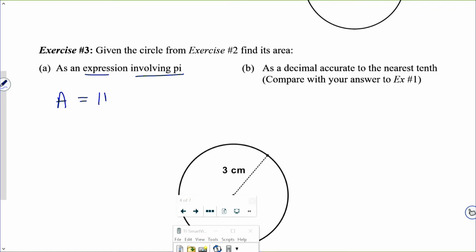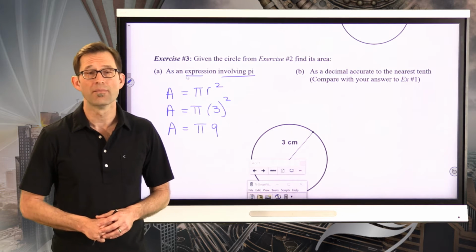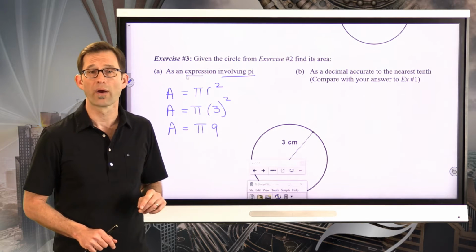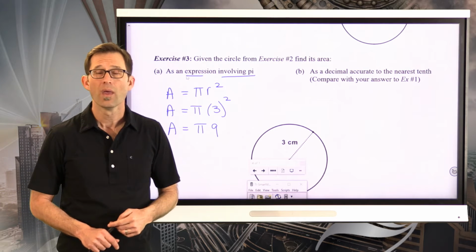Well, the formula is pi times the radius squared. So our radius is 3. 3 times 3 is 9. Now, let me just write that down and then step back for a second. I know this is going to sound funny, but even though the formula is always written as pi times r squared, we should never leave our answers as pi 9, okay?